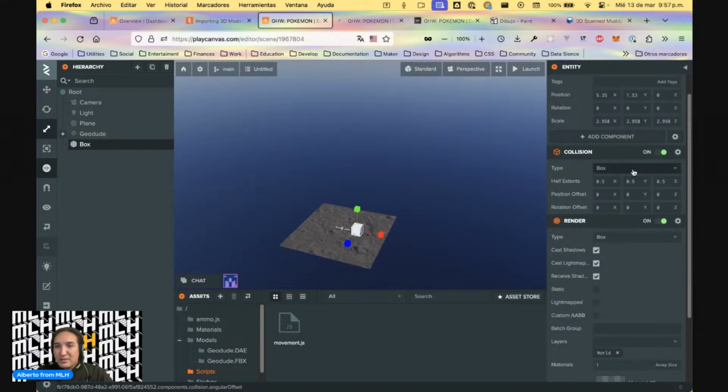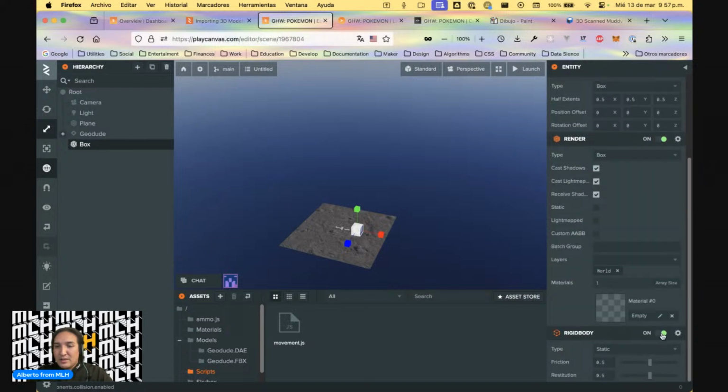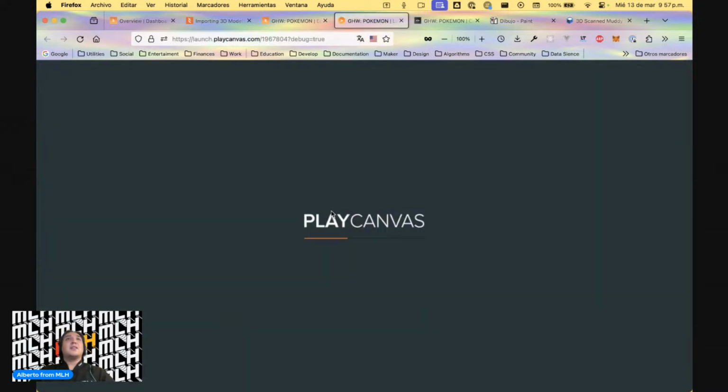Collision set to true. Type box, capsule. No, yeah, collision is okay. Maybe turn it off, turn it on. Same with this. Kinematics. Okay, let's change this to dynamics and let's see how it behaves.